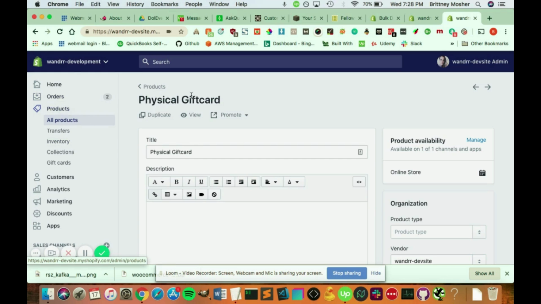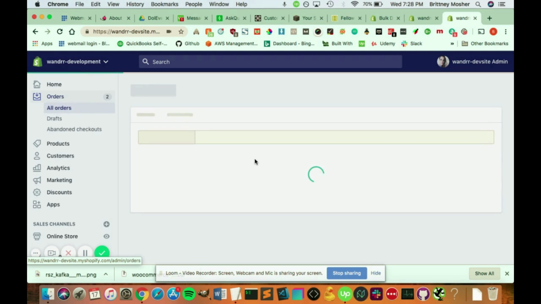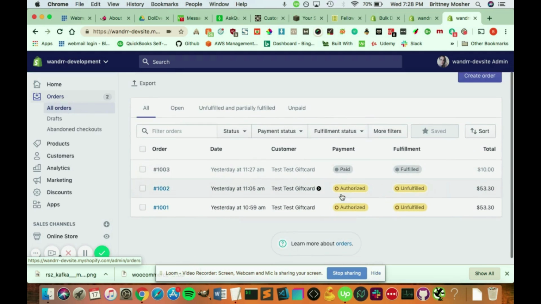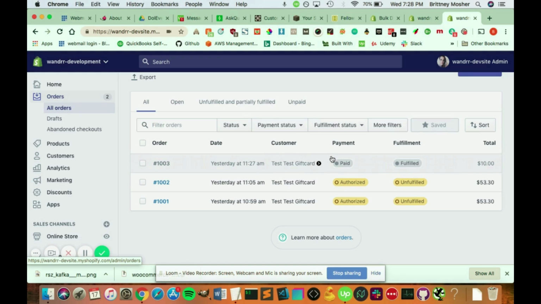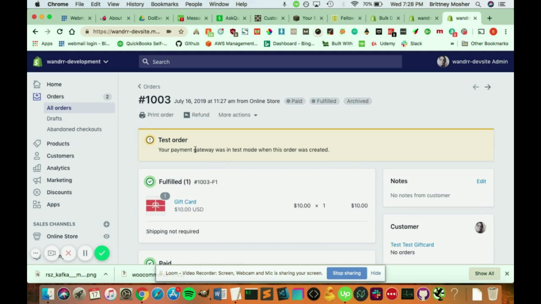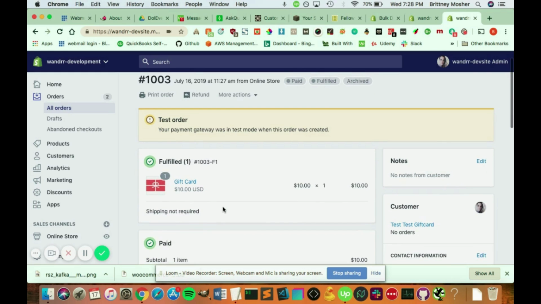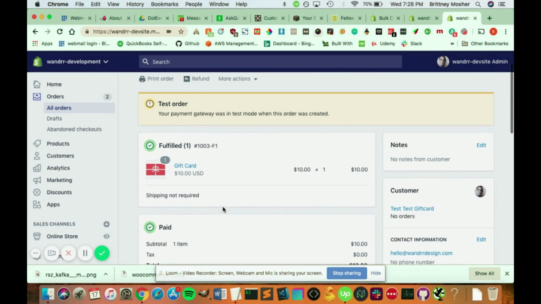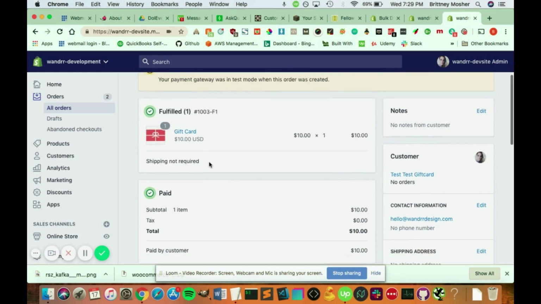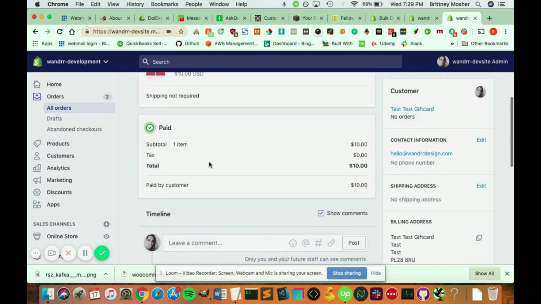And after that's done, say someone has bought a physical gift card from your store. So if I go into, and I believe I have one in my orders that I did a test run of. All right, so you see that I have sent out a test gift card right here. And I fulfilled it. And if I click into this, obviously, I don't have blank gift cards with me. So how am I going to make sure that this is linked with the order, right?